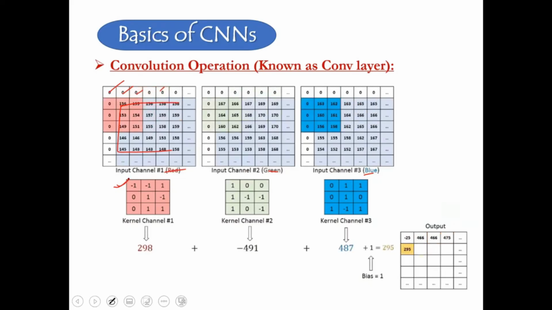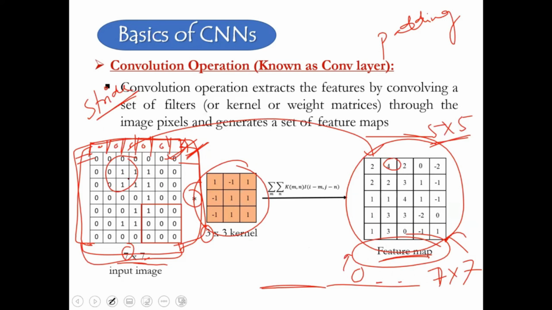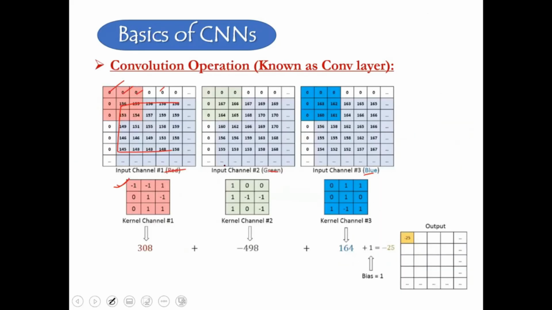Okay, so here when we talk about an input image of 7 by 7, this kernel is applied, so it will be applied on the other channels also, right? In this case there are 3 channels, so the kernels will apply on all 3 channels and ultimately it generates the output here. Okay, like that.